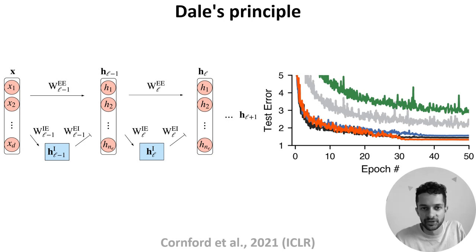So the authors introduced some corrections and were able to get networks which respect Dale's principle and match the performance of standard ANNs. This improved implementation of Dale's principle is shown on the graph as the red curve. But as the authors are only able to match standard ANNs, and as far as we know no one has shown better results by following Dale's principle, why neurons tend to follow this principle remains an open question.